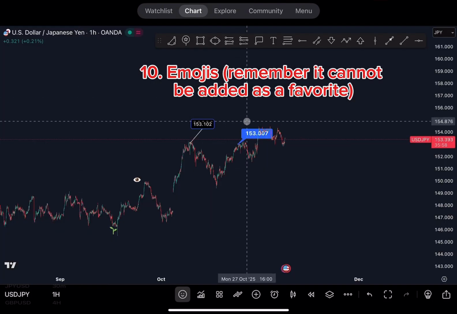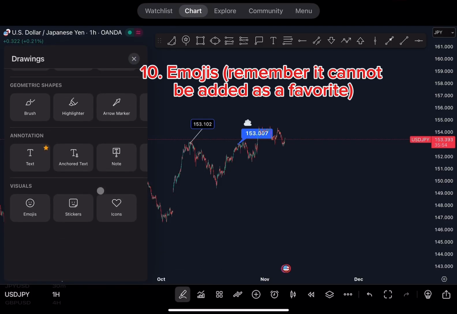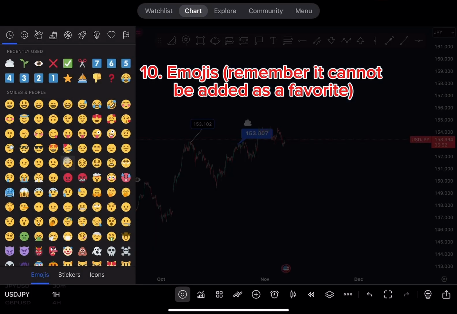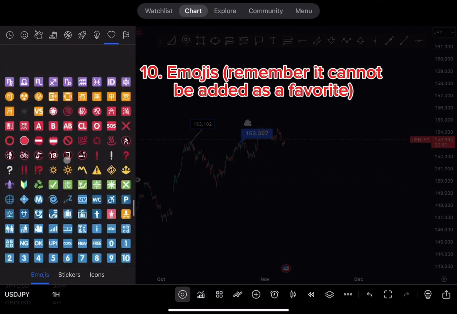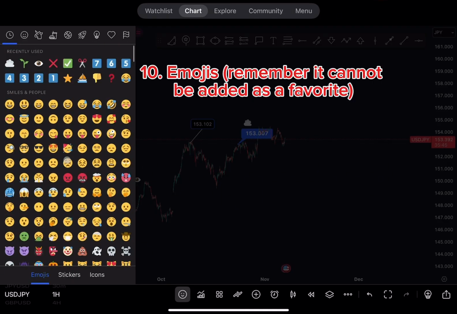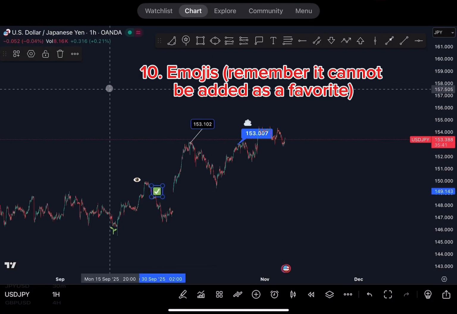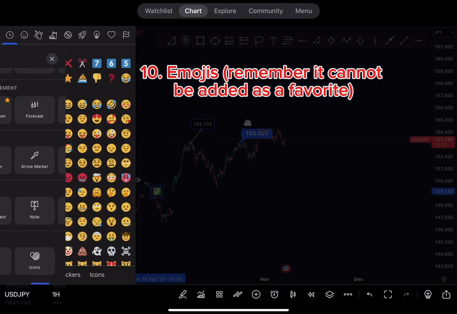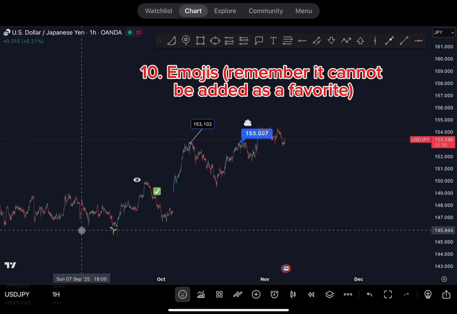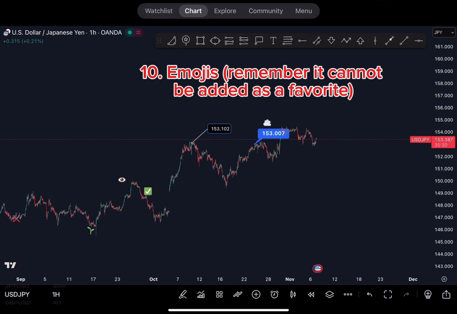Skies. Maybe there's an area that did really well. It moved exactly the way you predicted and you want to highlight that. Maybe there's an area that didn't go the way you predicted and you also want to be aware. So emojis can be used for a lot of different things.